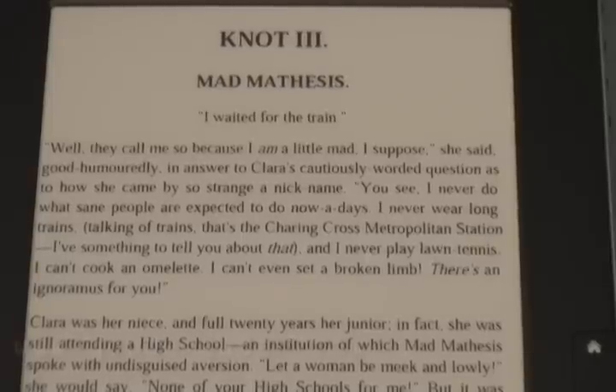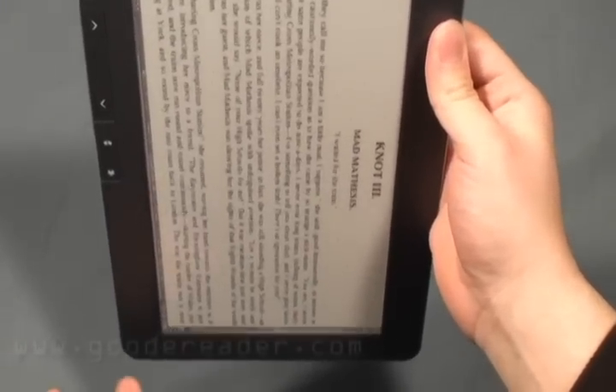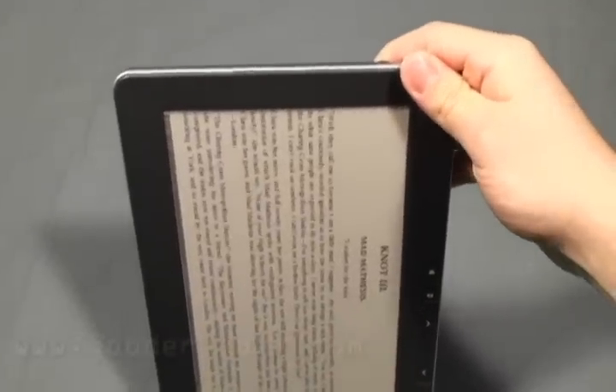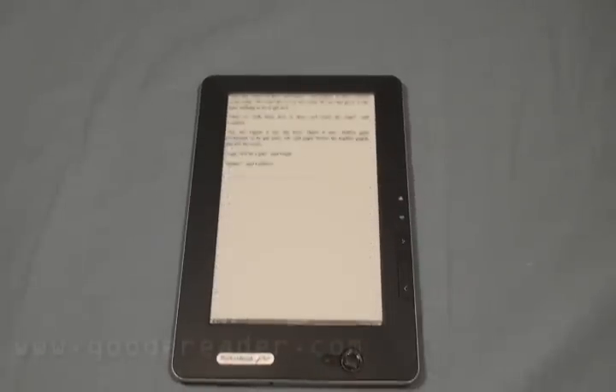We'd like to see in firmware updates for the Pocketbook 902 the Wi-Fi aspect having things a little bit more automatic. We'd also like to see switching between portrait and landscape be a little bit more snappy — when we reviewed the Kindle DX, which is the main competition to this one, flipping between landscape and portrait mode is really solid. Some of the strong things this one has going for it is that it does support a lot of different formats — PDF, HTML, EPUB, RTF, and so on — which accounts for a large number of books you'd download on the internet, as well as books with digital rights management. In a follow-up video, we will show you how to transfer e-books, media content, and everything to it, so if you've never done it before, stay tuned for more videos from Good E-Reader.